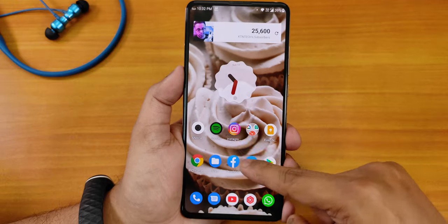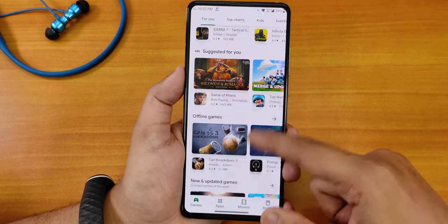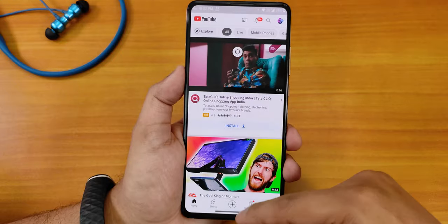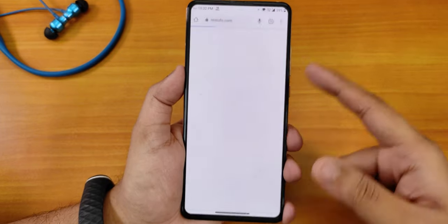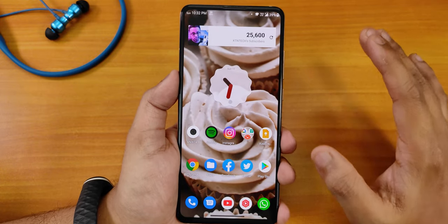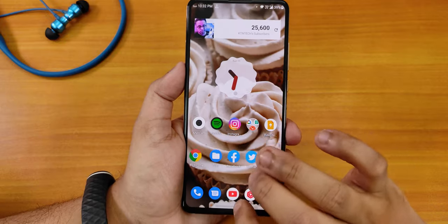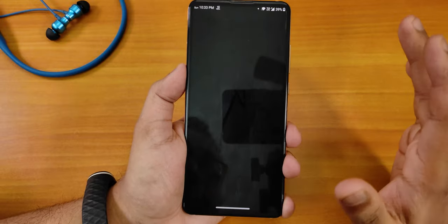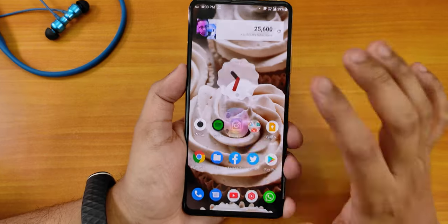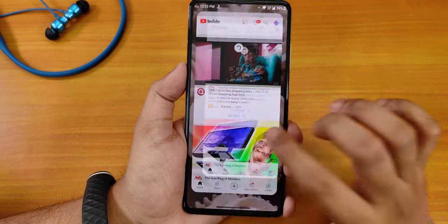So as you just noticed, there was some like stuttering over there. So yeah, Twitter is reloading, Play Store is in memory, YouTube, yes, YouTube is still in memory, Chrome right now reloading. So the RAM management may not be that great, but here let me tell you that while like switching between apps and stuff, I did notice some choppiness here and there that I did see some of the times. As you can see again, Twitter is reloading, so that is not a problem anyway. But yes, those choppiness in the animations I definitely can notice.